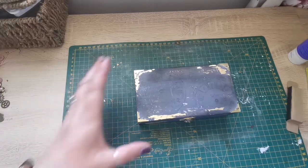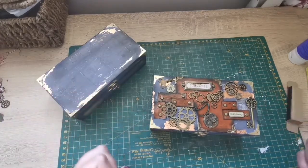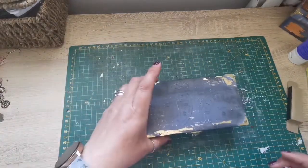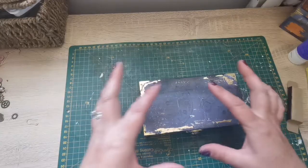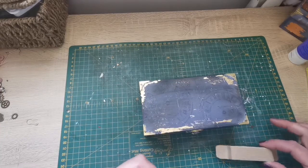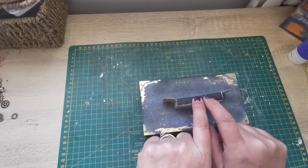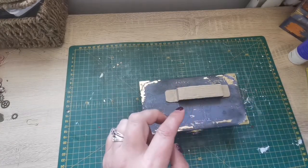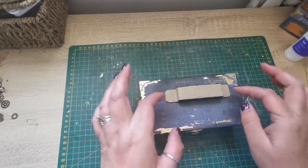So if you haven't seen my previous video to this, we are creating something along the lines of a steampunk box to put a journal in. Obviously I'll be putting the journals in. So this is just to give you an idea of what to do. I'm just going to get some building bits and pieces that we can put on the front, and then obviously we'll be painting it. So far I have used a pen inside and I've covered it with card, and then what I'm going to do is paint all over it, then use an acrylic gel to set it.